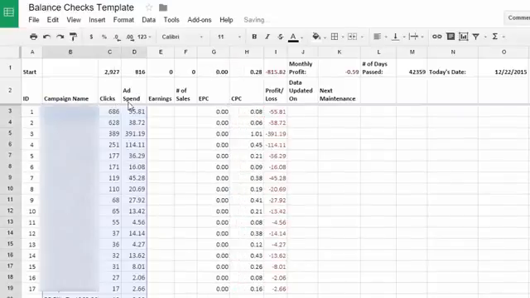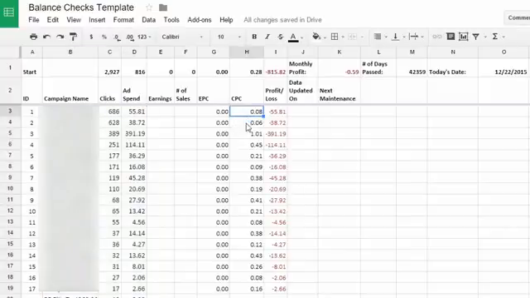Then we have clicks and ad spending here. As you can see, just like magic, Excel automatically calculated everything here for the profit and loss, right? It also calculates the CPC because we have the clicks and ad spending. So we have all data. But for EPC, it's all 0 because we do not have the earnings data yet. And also, obviously, the profit and loss data is not accurate because we have not added in the earnings for each campaign. So now, the next step, we need to find the earnings and number of clicks for those campaigns.